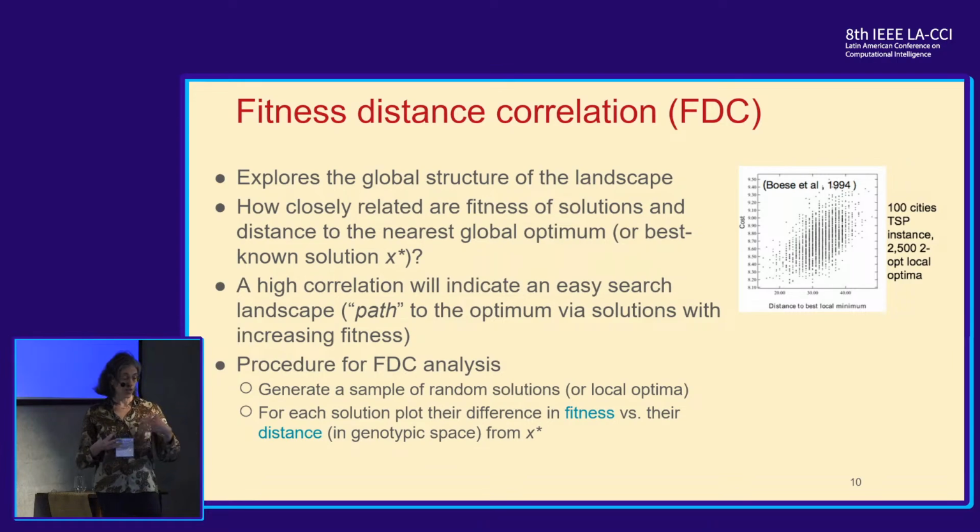So the fitness distance correlation is one classic fitness landscape metric, and I wanted to give you an intuition of how it works. The idea is that you compute a set of solutions, and you have to have the global optimum or the best found solution, and then you compute the correlation between the distance to the global optimum and the fitness. So if you have a cluster like that, the closer you are to the global optimum in terms of distance metric, the better your fitness is, if you are minimizing. If there is this correlation, we say that the landscape has this massive feature, called the Big Valley feature.